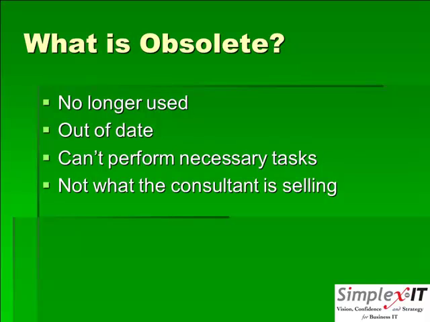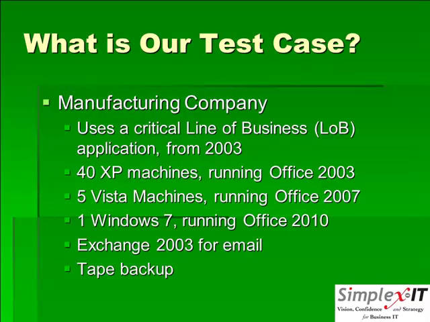But then we're also hit with this last one, which is kind of funny but actually very serious: right now, the consultant's selling you something. So whatever the consultant's selling you, that's not obsolete, and whatever you have is obsolete. They're coming in and saying, you need the latest and greatest. Why do you need the latest and greatest? Because if you don't, then I don't sell you anything and I don't make any money. So sometimes it's very hard to get an honest, straightforward discussion of where the benefits are, where the pros and cons are. And it's an interesting discussion.